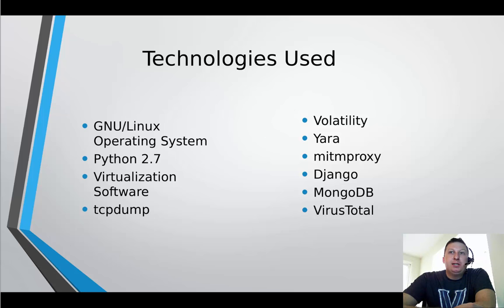tcpdump is a great tool for viewing all the network connections and packets that are occurring. It's a free Linux tool. Some of the tools we learned about: Volatility, which is for memory processing. When you pull a memory dump, you can run Volatility to see what's occurring through that memory dump. Inside of the memory, what you're seeing is real-time processes that are running at that very moment. A lot of times you want to capture that memory before it closes and everything's deleted from memory. So from Volatility, you'll get real-time information beyond any other tools that are gathering real-time information.